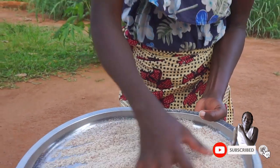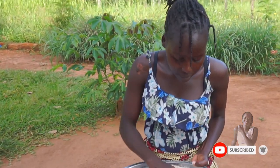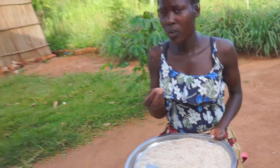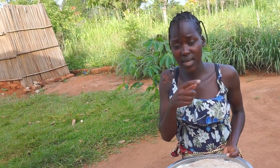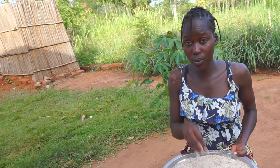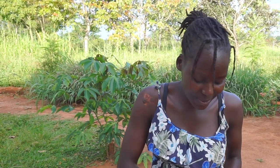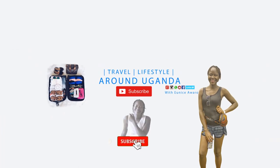This sauce is first of all very nice. If you've never tried it and you have a way of making this, kindly try it out — you're definitely going to like it. You can do this with smoked fish or what some of you call omena, that small silver fish. You can cook that with this powder and it makes a really finger-licking sauce. If you've ever done it, let me know in the comments how you do it. Otherwise, allow me to finish pounding our sauce — it's for dinner. Bye-bye!